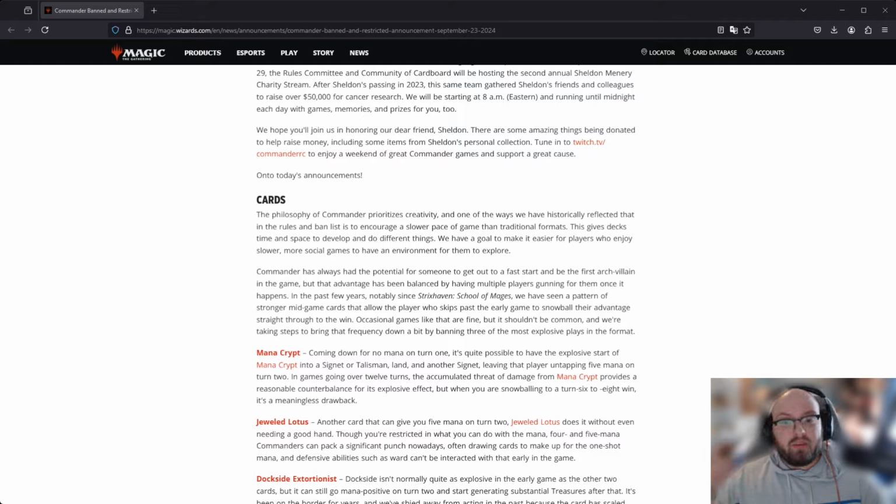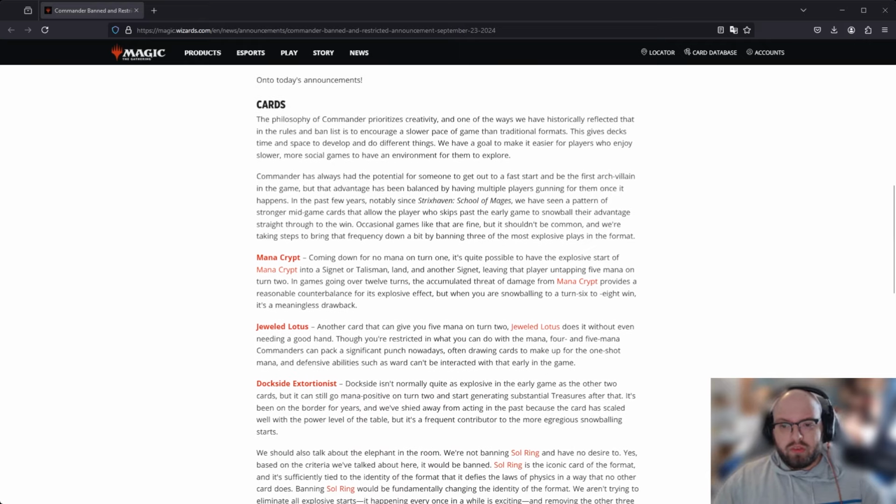Now, the biggest comparison to Mana Crypt is going to be Sol Ring, and they kind of go over that, which we'll cover after we look at the rest of these cards, on why they left Sol Ring untouched. So next up is Jeweled Lotus.